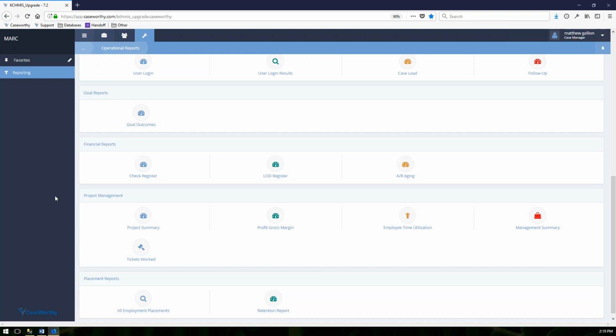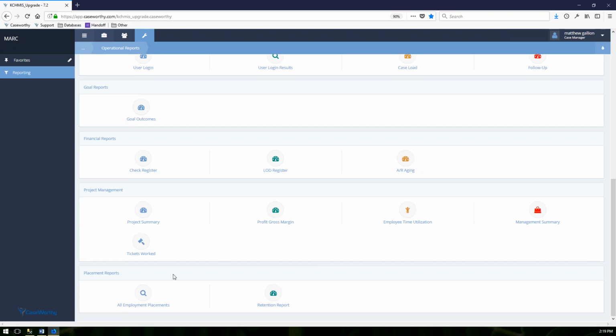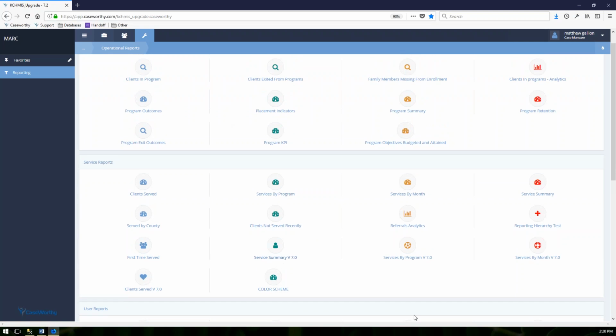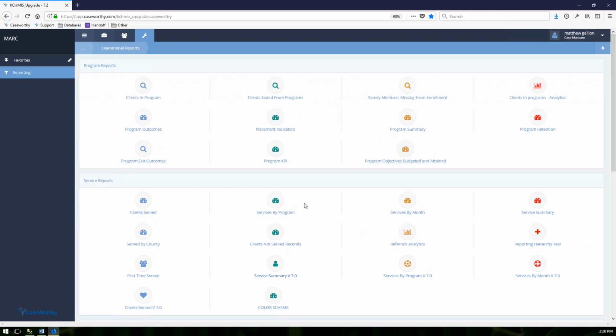So it's a project management module that's continually being built out. And then placement reports are for primarily employment and retention records that are utilized by Goodwills. So those aren't necessarily something that you'll use either. But again, these first three sections of operational reports could be really, really handy and helpful for you.